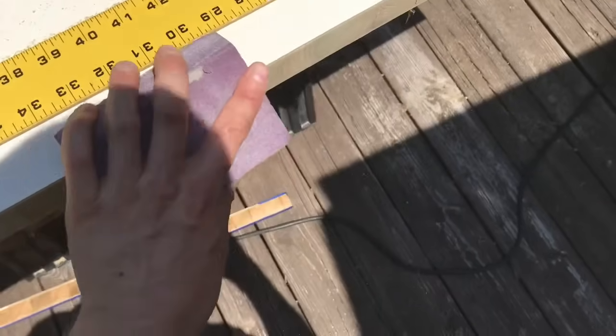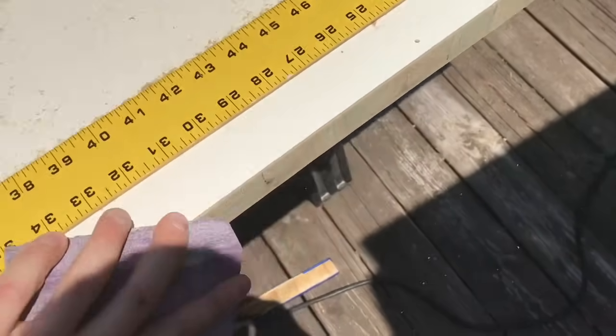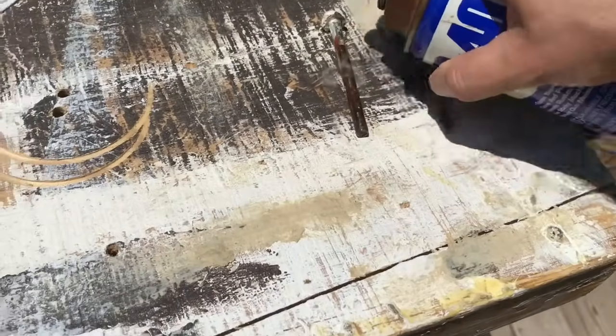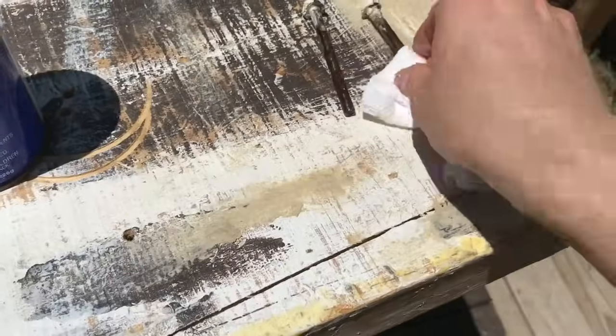I remove the painter's tape and then ease our new bottom edge with a little bit of sandpaper or a medium grit sanding pad like this one. And I also take the opportunity to clean up the hinge pins with a little WD-40. I can now carry the door back inside, slide it onto the hinge knuckles, and tap the pins into place. Then, stepping out into the hallway, I can pull the door shut and ensure that our clearance is adequate.